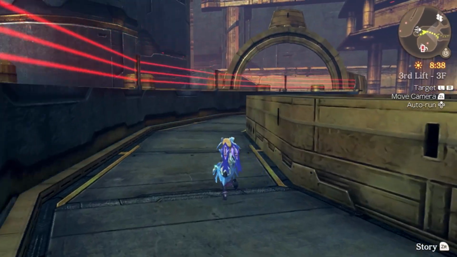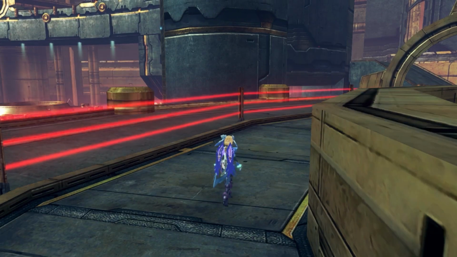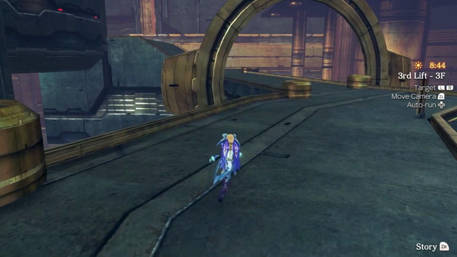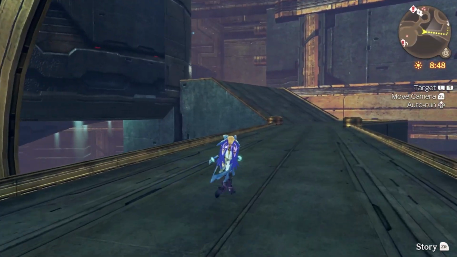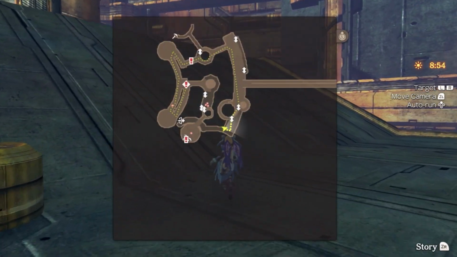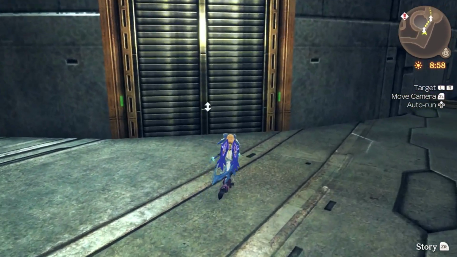So, climbing up this way, we have to do the open bulkhead and get ourselves up to the upper fields. Mechonis field has a lot of things, as you can tell. The bulkhead is located all the way over that way, and you gotta unlock it in order to get across. This is the only way you can do it, and there's no other way to do it.